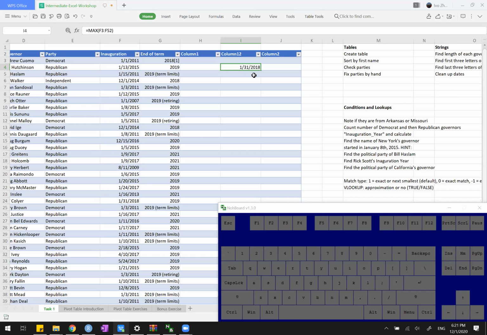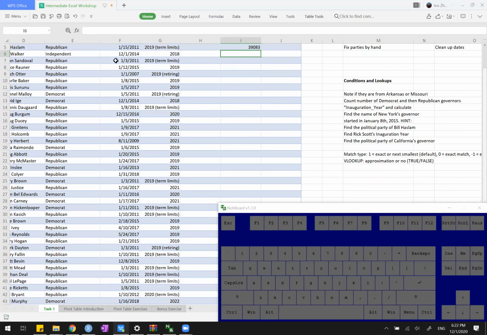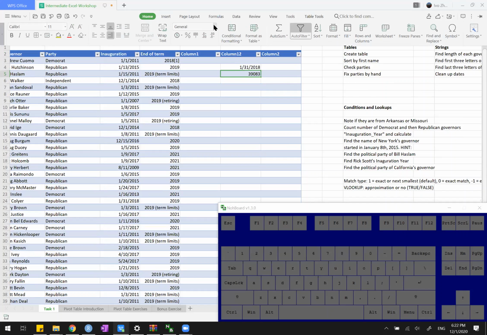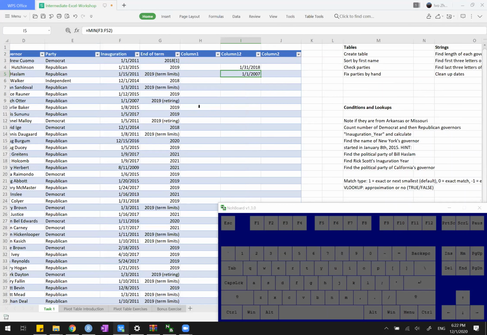So that matches up. And similarly, if you want to do min, the function min, and select all the dates as well, parentheses close, hit enter, and we gotta reformat this. So the earliest, the oldest inauguration is actually January 1st, 2007.